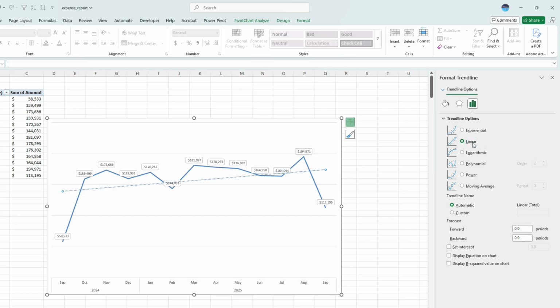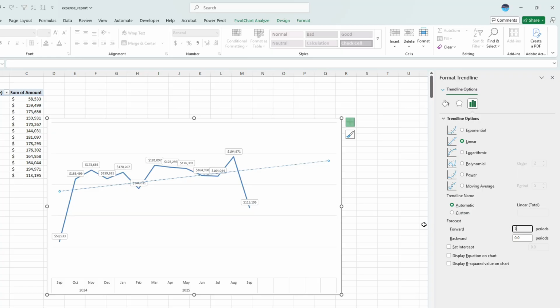Now, one of the advantages of using the linear trend line is it's really easy now to forecast your data out based on this trend line. So let's say I want to look forward what the next 5 periods might be based on this trend line. So if I change this to 5 periods, hit enter, you can see my chart has now extended. And now I've got those 5 extra periods, and the trend line is calculating where those values are likely to be based on the data that I already have. So it's extrapolating out where it projects that to be.